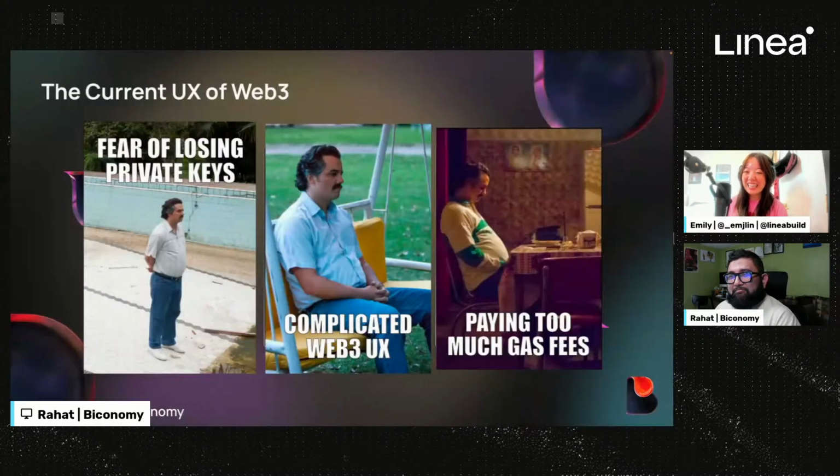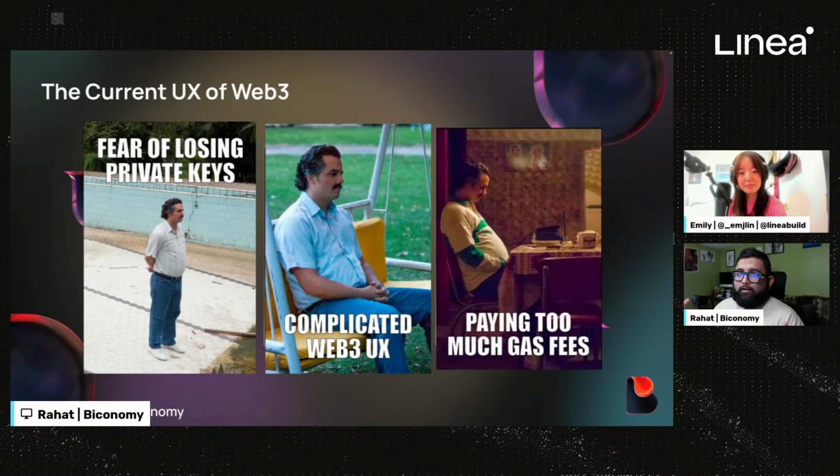Awesome. Yeah. So diving into things really quickly, I wanted to discuss the current UX of Web3. To put it in one sentence, it sucks, or two words, I guess. There's a fear of losing your private keys right now.